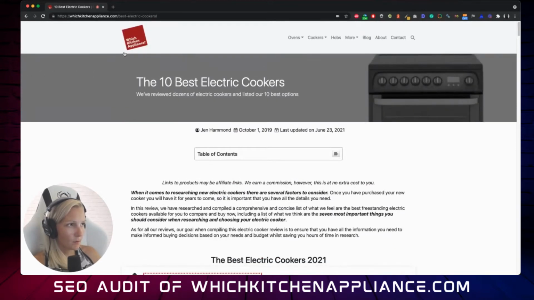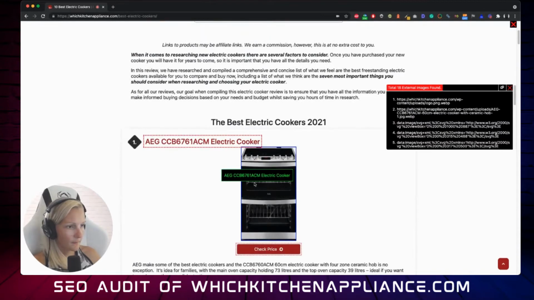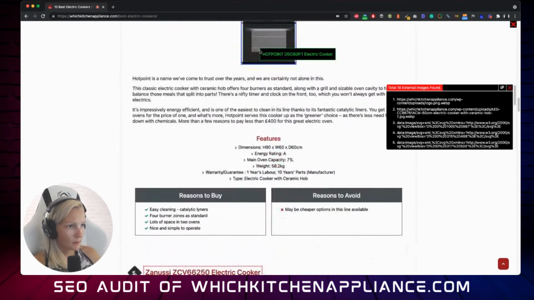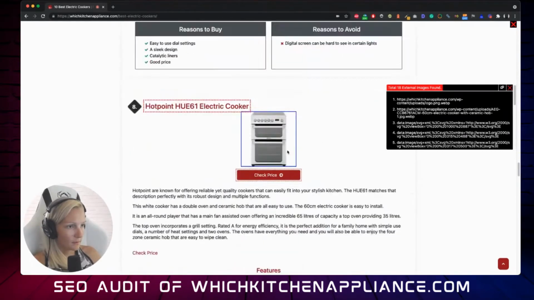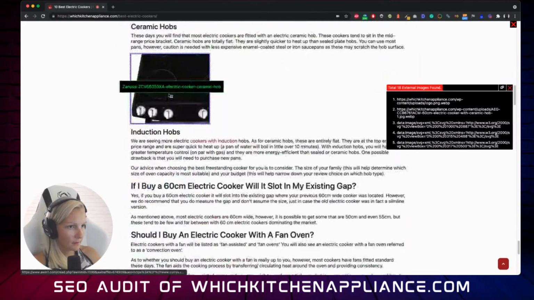Let's see whether this page has alt text on images. Okay, so here it looks like it is okay. Okay, so these have an alt text. So okay.